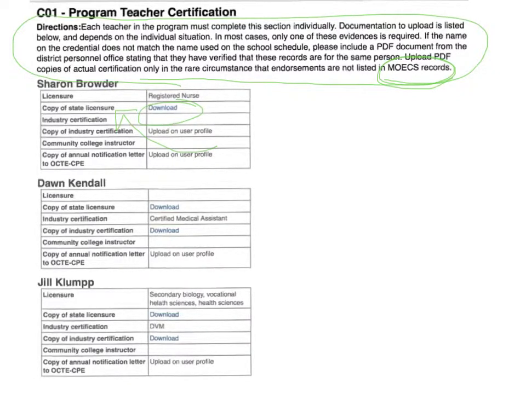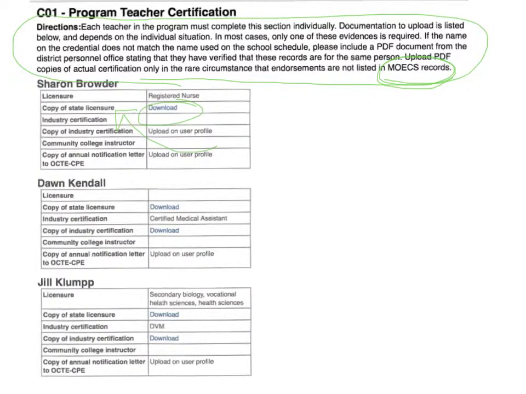that the name is the same. That is also the name they must put into the user profile here in Navigator. That way, the whole database talks to each other, and we will know that that teacher is properly certified. If their name does not come up because perhaps it's a maiden name instead of a married name for a female or something like that, then that teacher certification will have to be checked into carefully, and you are now on their list of having to check through things and put you that much closer to be a monitored program.